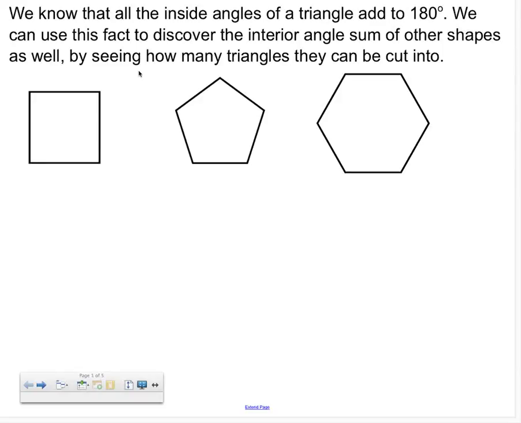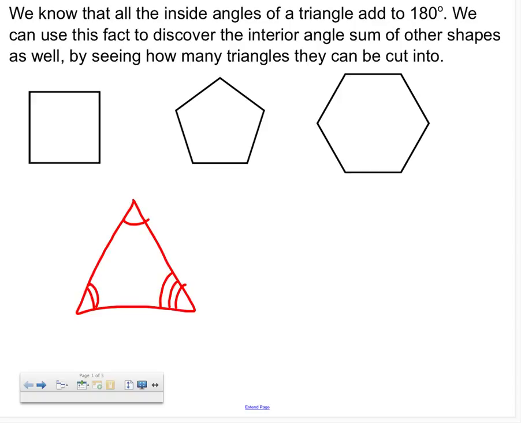So today we're going to look at the angle sums of different types of polygons. We know, for instance, that a triangle is going to add to 180. So if we just do a quick recap here, if I draw any triangle, this top angle plus this angle plus this angle right here, if you add all those together, you'll get a measure of 180.